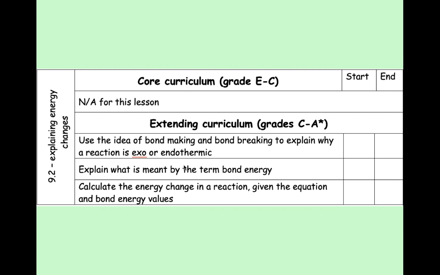And then all you have to do is do a very, very simple sum to work out the energy change from the start of the reaction, or the total bond energy that is locked up in the reactants, to the amount of bond energy at the end of a reaction, or the amount of energy in the products. And then that will allow you to decide whether it's an exothermic or an endothermic reaction.